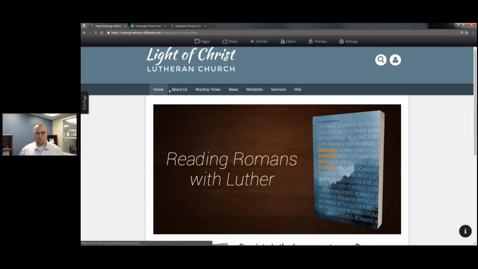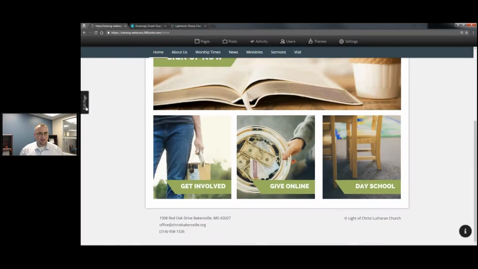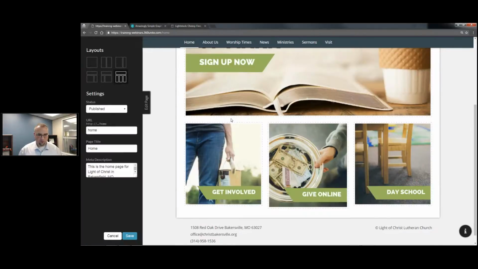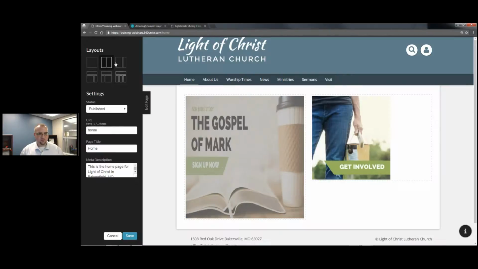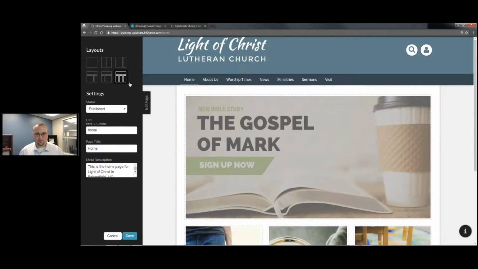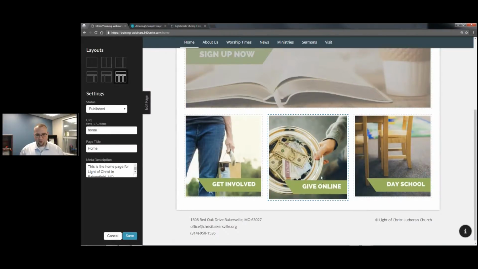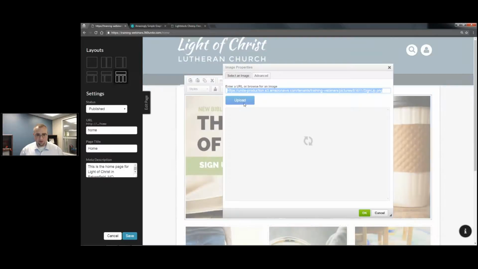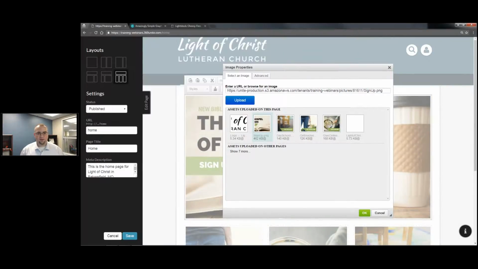So we're going to go to the home page, and I want to show this kind of page setting. So right now we have one big banner and 3 small banners. Now I can go in here, and for the interest of time, I'm only going to replace one. But you'll see in the layouts, if I wanted to do a double layout or one side wider, and this we have a big thing across the top and 3 small columns below that. And that's a pretty standard approach. So go in here, and I've got a new image that I can upload. Romans header, there we go.